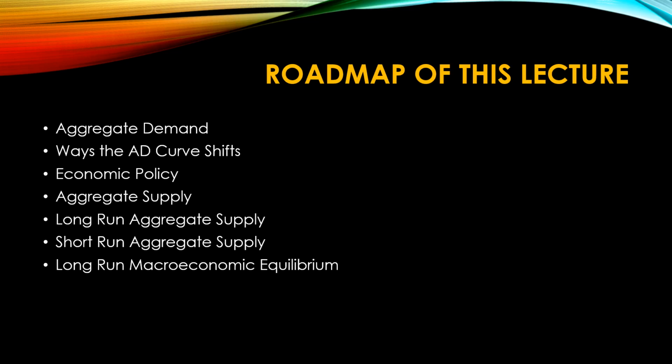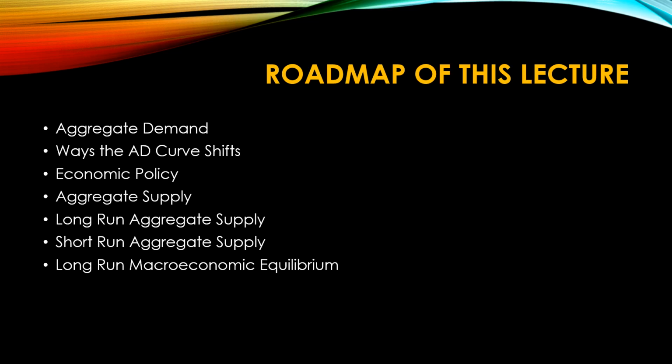In the last lecture, we derived aggregate demand from the aggregate expenditures model, and we will delve in a little bit more and talk about what aggregate demand is, how the aggregate demand curve shifts in the context of the model, what are the explanatory variables that could cause it to change. We'll talk about economic policy because this will basically give us an introduction into the final unit of the course, which is talking about monetary and fiscal policy.